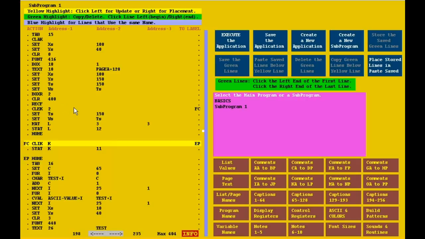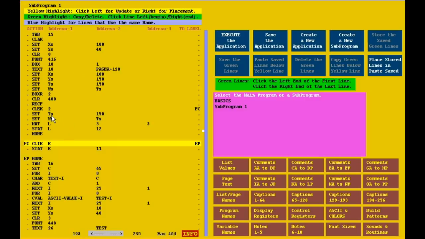Then it says CLEK to FC, which means if CLIK number is not 2, go to FC. That's down here. But if a 2 was the CLIK number, which means that it must have been this box, because that's CLIK number 2, then it's supposed to keep going down this way.